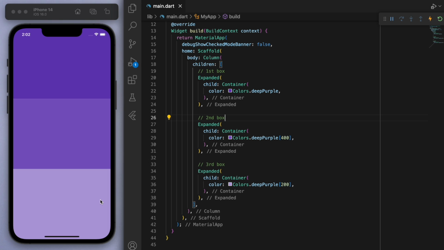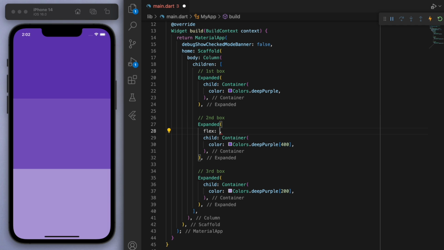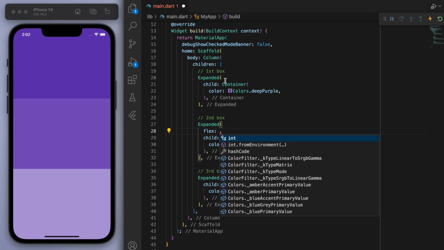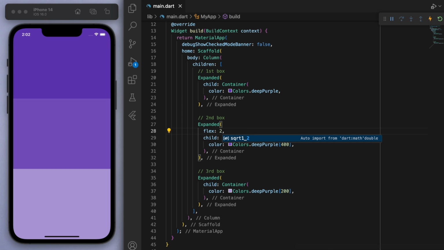One thing you can have a look at is this flex property. If you hover over it, it's initially just a value of 1. What the flex property tells us is pretty much the ratio of this current widget in comparison to the other ones. So for example, if I say flex is 2, then that widget is going to be twice as big as the other. And if I say 3, it'll be 3 times as big as the other. So you can have good ratios going on. Cool, so that's an expanded widget. Like I said, it goes hand in hand with columns and rows.